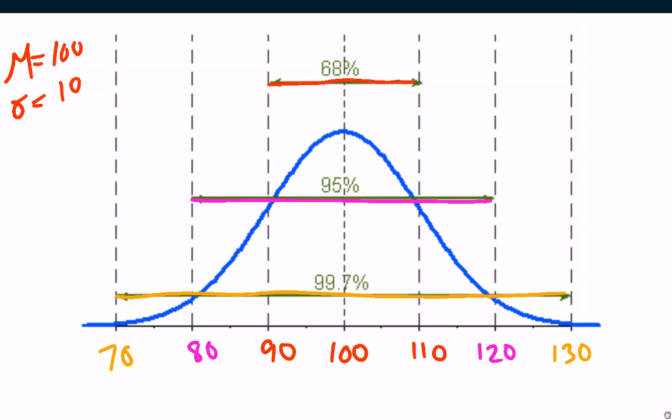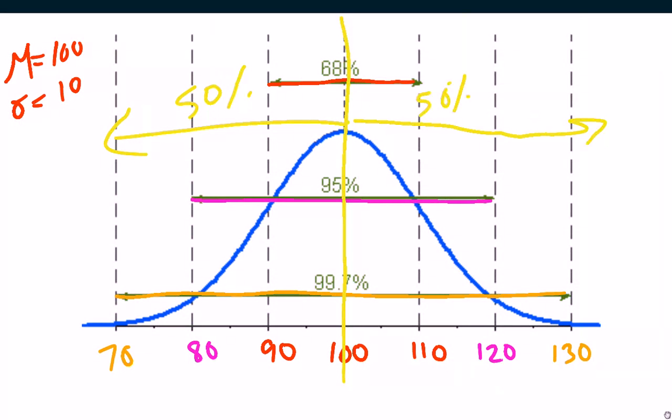What percent is between 80 and 120? What percent is between 80 and 110? What percent is lower than 90 or higher than 120? When we answer questions like that, it's helpful to keep a couple things in mind. First of all, my graph is symmetric. So that means if I go down the middle, half of it, so 50%, is to the left, and half of it, the other 50%, is to the right. Now, these problems, there are so many different ways that you can think of this, so it really is just whatever makes sense. So if you see a different way to solve it, good for you.